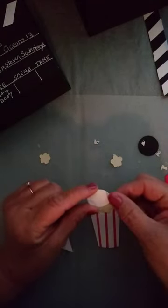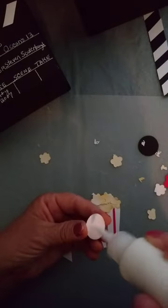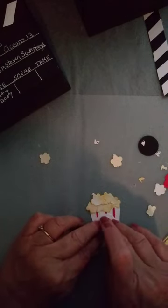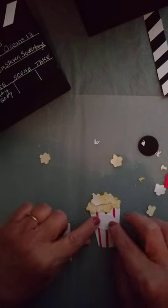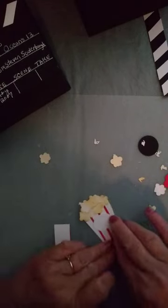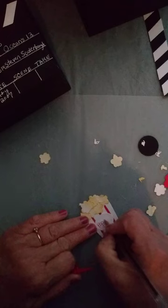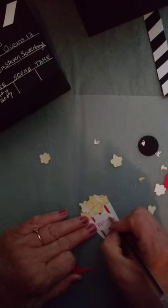Okay, so then I have this little sign, this little round. We're going to have a round oval. And you can glue that down. You can go as high up as you want. Because it didn't really show, I should have went a little higher on this one. So I kind of had to position it to where it shows. And then you get a red pen, and I'll have this. And I just put popcorn. And you can do, I think I did a blue. I got another marker and did a little blue around it. Okay. Just to kind of highlight it. Okay. So that's that one.